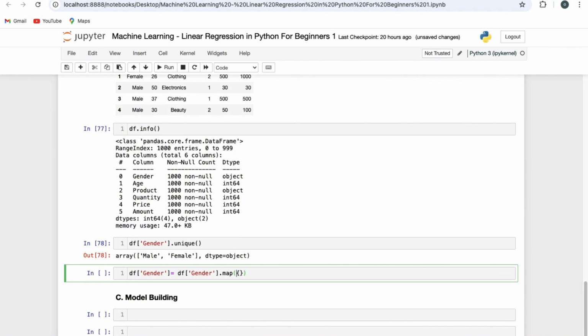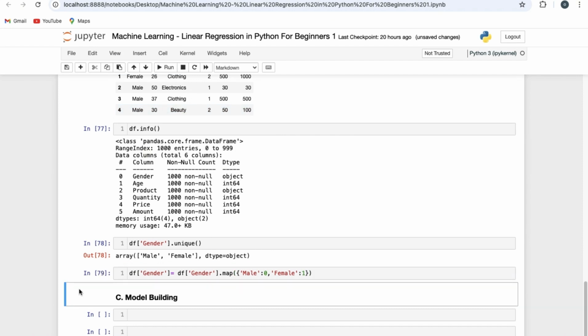We have male equals to 0, we assign 0 to male. Then female, we assign 1 to female. So let's run it and see. Let's check the map, df gender. Let's run it and see what we have.